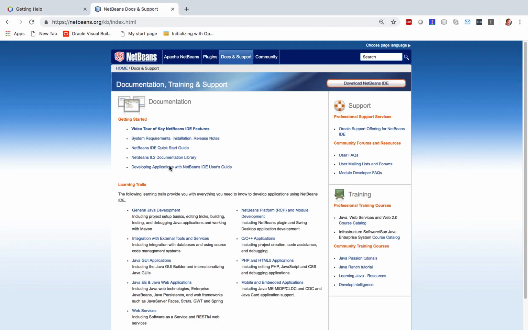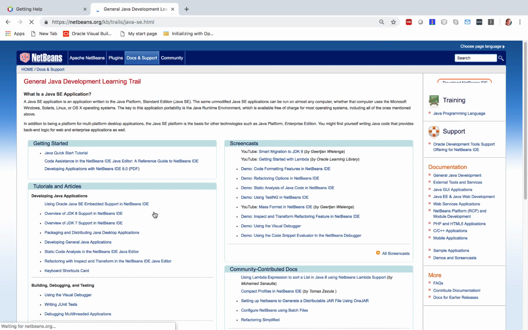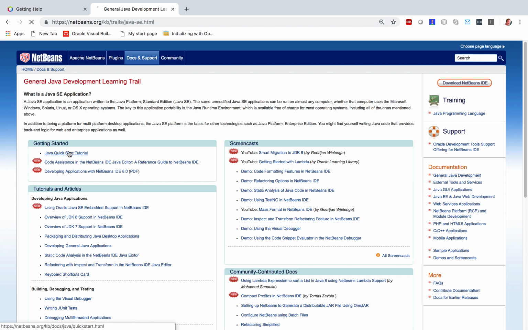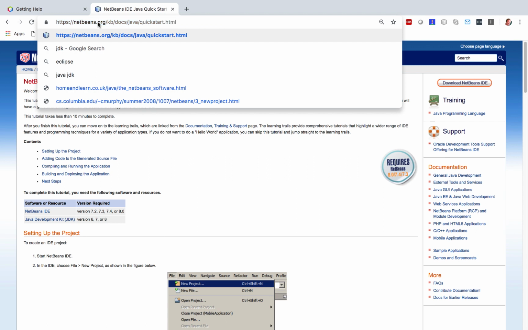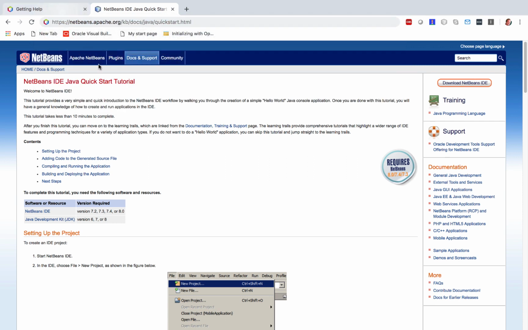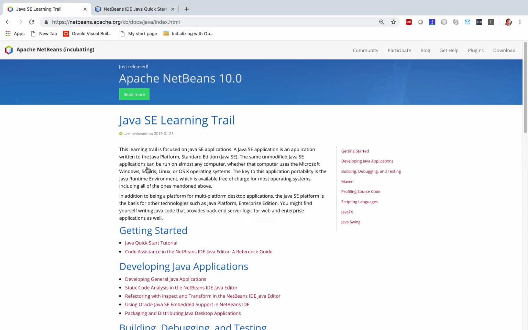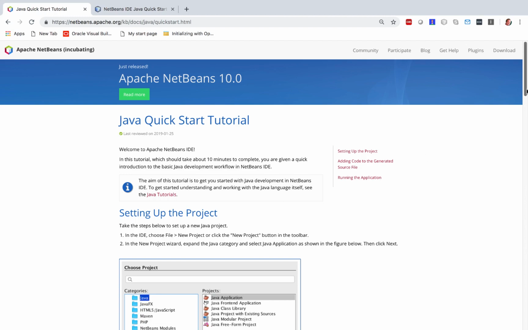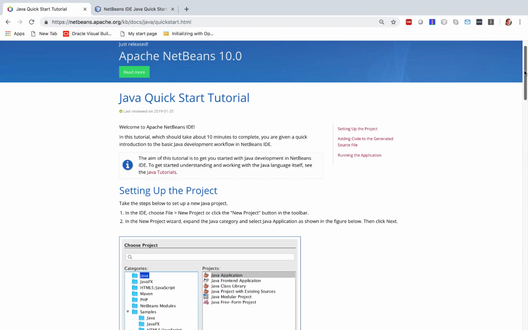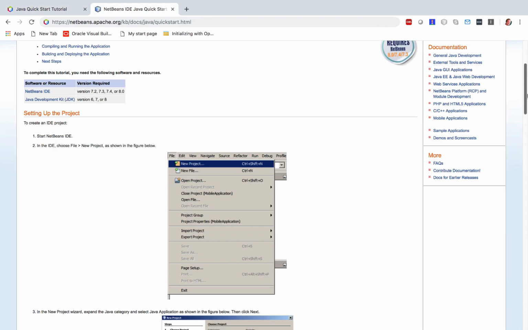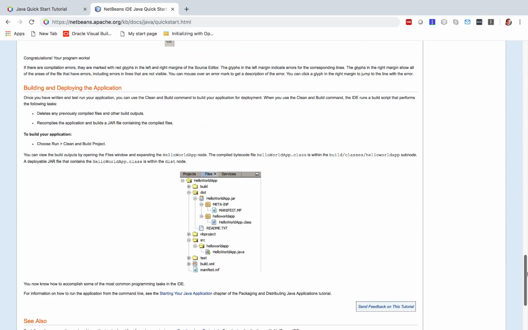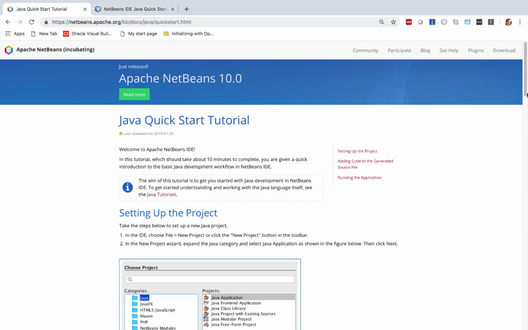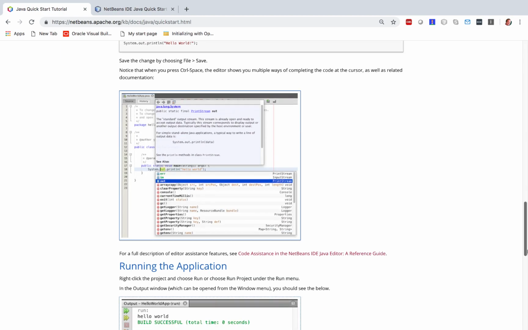So whenever you go to, for example, the quick start tutorial, which is in the general Java development learning trail, you will not go here, but instead you will end up at netbeans.apache.org. And in fact, of this particular tutorial, there is one already in the learning trail. Now, this one is in fact that one, and you can see it looks much cleaner, much better than the original. The original was very wordy. The screenshots are old, it looks a little bit weird here with these line breaks and indentations. All looks a bit messy. Looks much better in netbeans.apache.org, which is where we want all the tutorials to be.